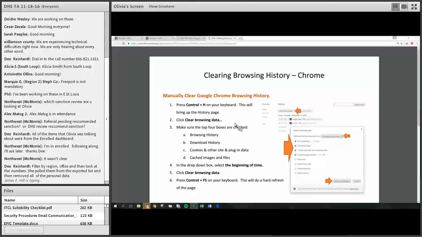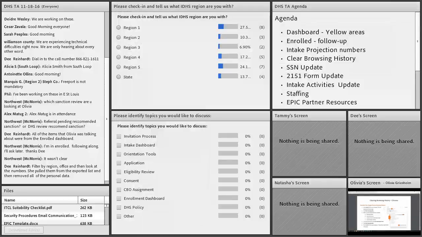Okay, so now, one of the things we sent out an email, but with you having two holidays last week and all of that, I just wanted to review the Social Security number updates that we've implemented into the system.